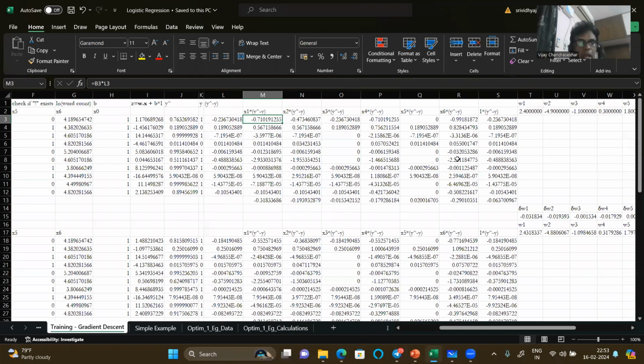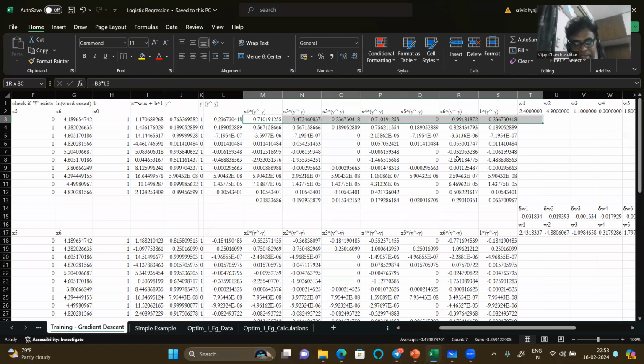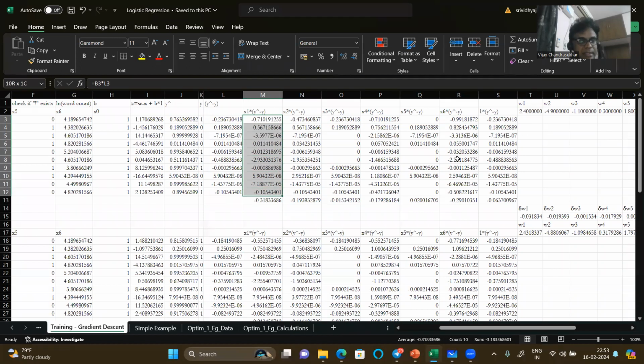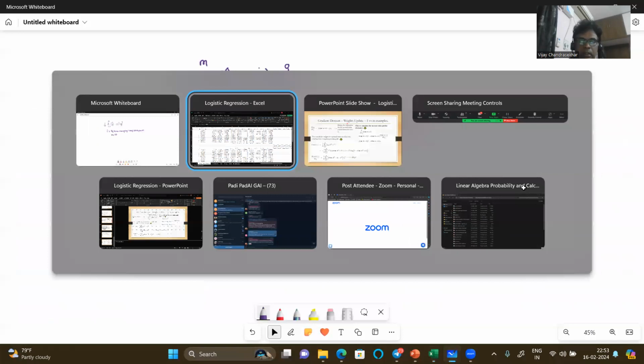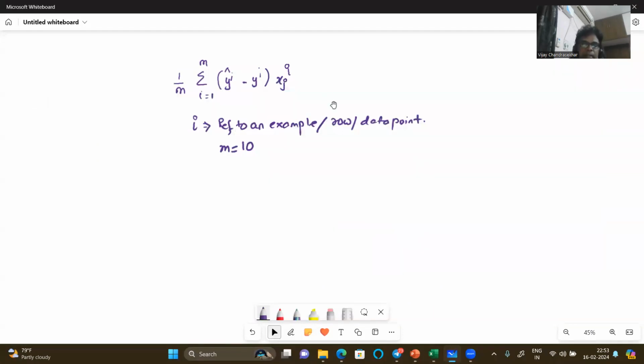Understand my question? Are we going to sum all this? So there are 1, 2, 3, 4, 5, 6, 7. Are you going to sum this and divide it by 7? Or are we going to sum this and divide it by 10? What are we going to do? Look at this formula and tell me.